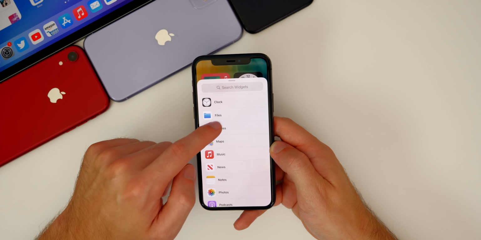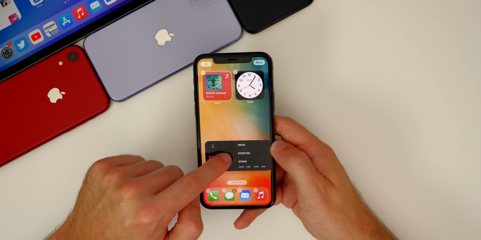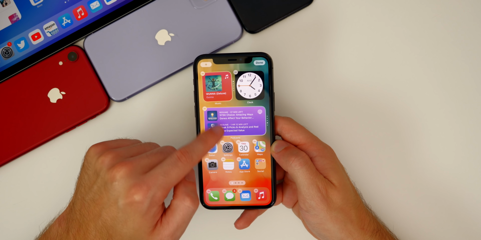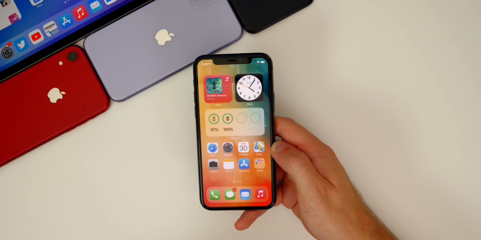We can add another one in here. So let's do one that we don't have in there. So let's just say fitness. Let's go to the size that matches and then drag it over top. And you can see here, we have all these right here that we can just scroll through throughout the day whenever we want to. So that's pretty cool. Create custom stacks with widgets here in iOS 14.